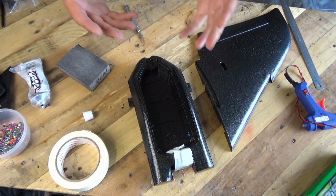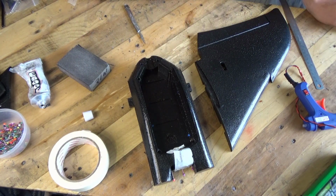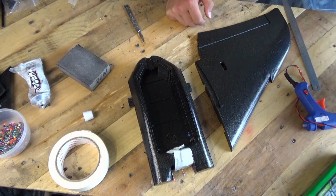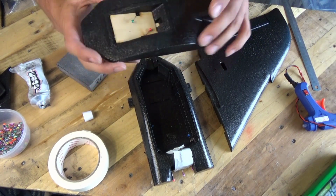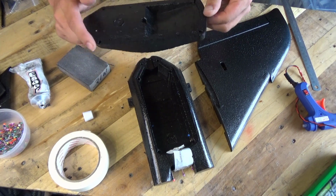Again, I don't know about FPV on this one yet, and perhaps you could just use the Runcam 2 in the lid, or you could just put your FPV camera on that top lid section there instead of trying to cut out the nose area. Bit of a curious one, to be frankly honest, not entirely sure what I'm going to do with that just yet.